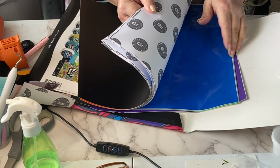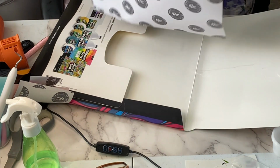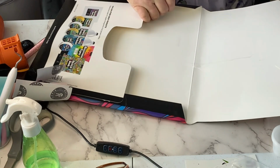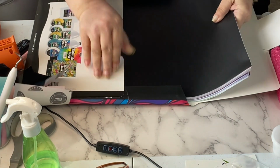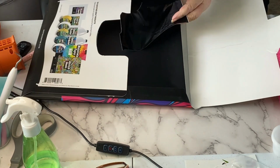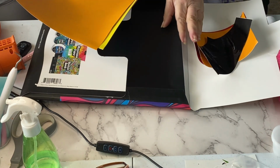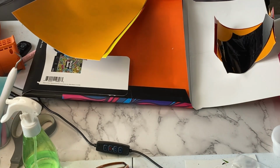In today's project, I'm going to be doing what I call a hippie cup, and it's going to be a 20-ounce skinny straight from Stainless Depot. I'll get to the color in a minute, but I'm going to try and get this back in its little envelope here. I'll hold these out, because these are the colors I'm going to be using a little bit later on.